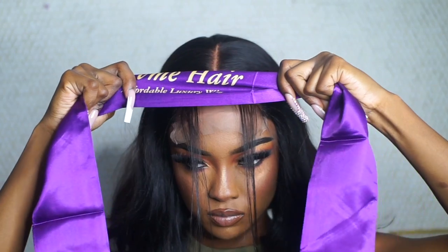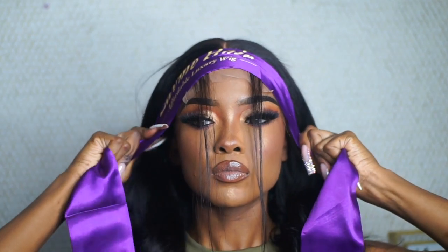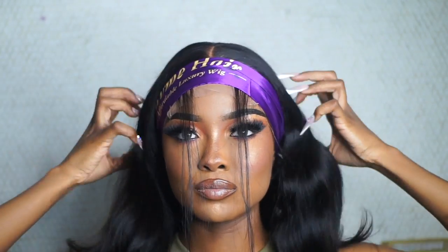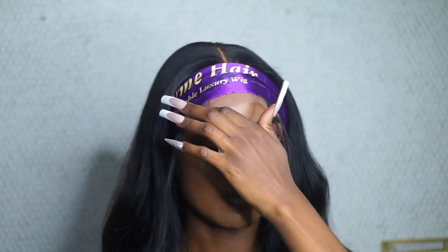I'm gonna take that edge wrap with their name on it and I'm just gonna tie down my edges just like I would do if I was wearing an actual frontal, guys. I'm gonna tie it down, and while I wait for my lace to melt in, I'm just gonna go ahead and curl my hair.